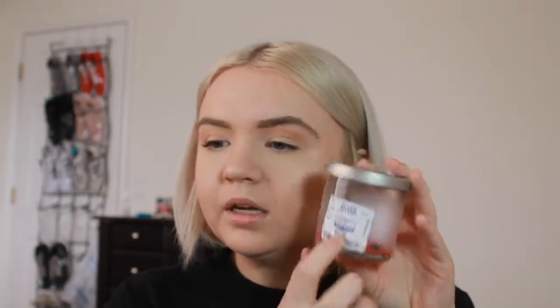Another candle — the Yankee Watermelon Days. I got this at Ross for about five bucks and burnt it in my bathroom. I also finished one of my sugar body scrubs — this is actually my brand, Sassy Beauty. I'll link exactly where to get it in the Google Doc. If you rinse out the containers you can recycle them.